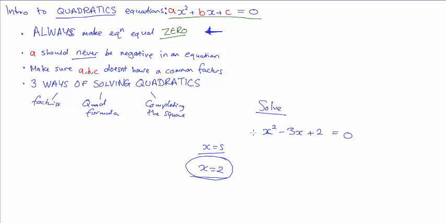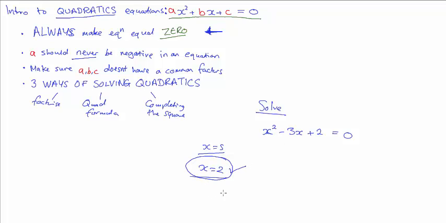They give you a little bit of information about this hidden number and how, if you square it, take away 3 lots of it, add 2, the whole thing equals 0. So this whole learning how to solve quadratic equations is to actually find out how you find the answer: x equals 2. Now, let me tell you another interesting thing about quadratics. So we know that x equals 2 solves this.